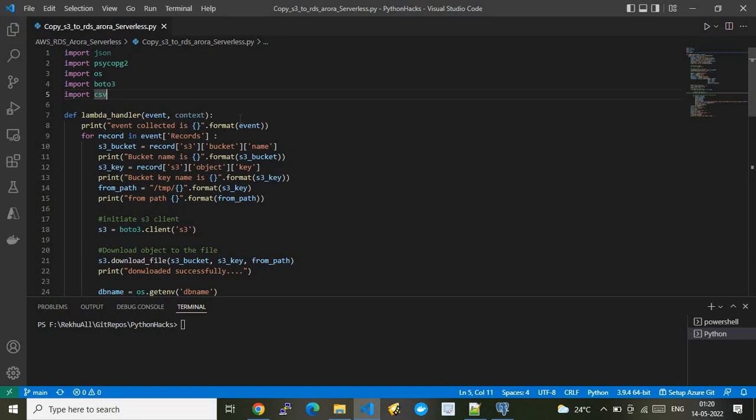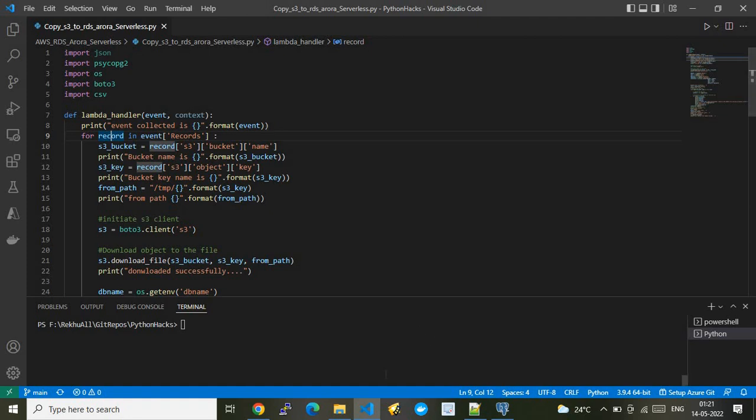All right. So the next one is I'm just writing my logic within a Lambda handler only. Here the parameters are event and context, which are the default parameters of a Lambda. In that, we are just seeing what the event format is. And after that, in the event I'm getting the record. Why am I getting the record? In the sense because this Lambda is invoked by the put operation.